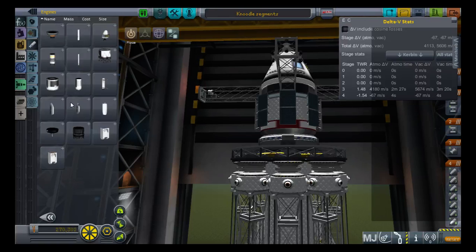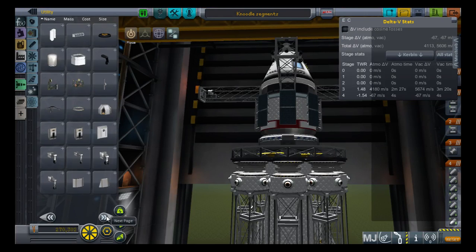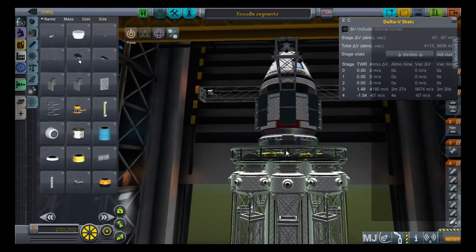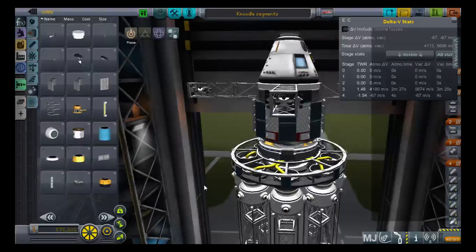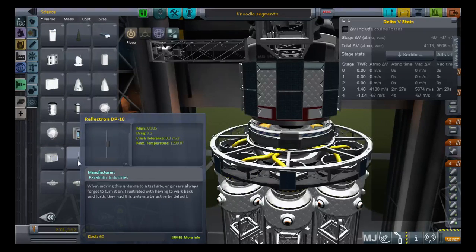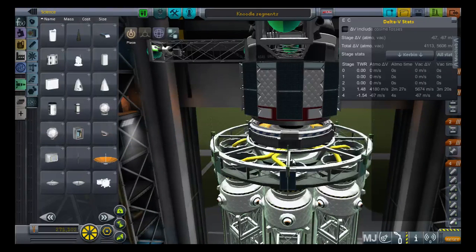Oops. So in order to speak properly, if I stick them on, then all I'm going to need is a low range antenna, 500 kilometers. Yep, that should do it. One of, please.